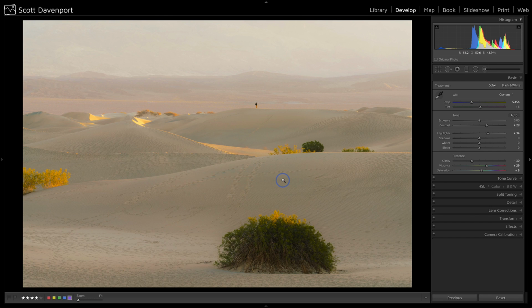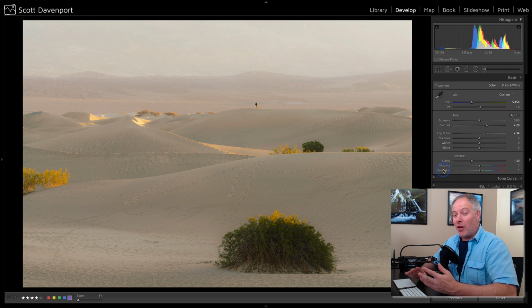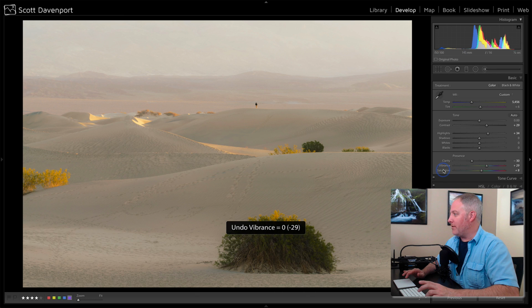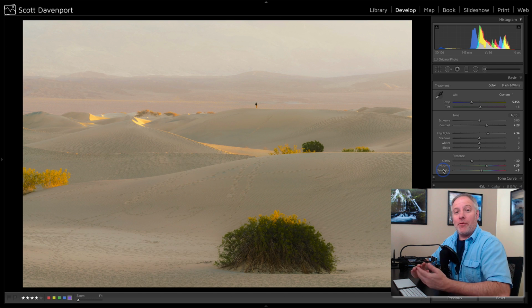Because a lot of times people ask me about the color and so forth, that's really coming from these vibrance and saturation sliders. If I turn off that vibrance, you're going to see that dip down. And same thing with saturation. So that's where the predominance of that color boost is coming from. Let me undo those. But I want to point out a few things with respect to haze.